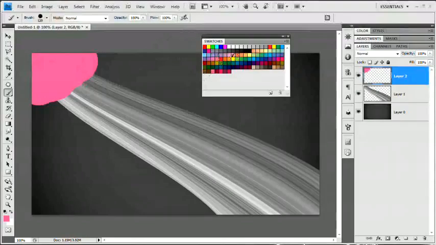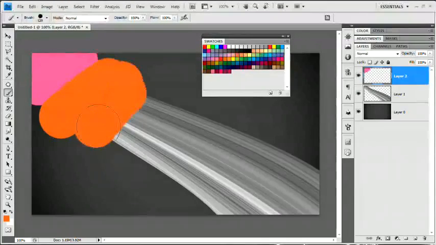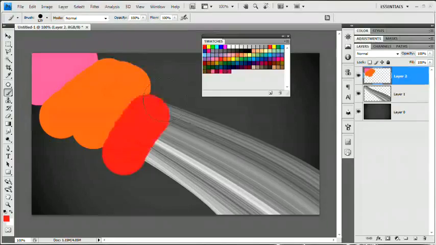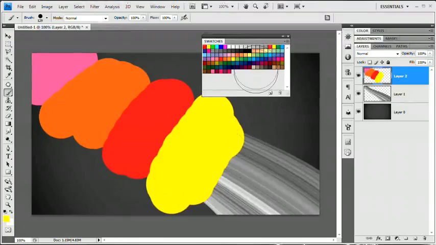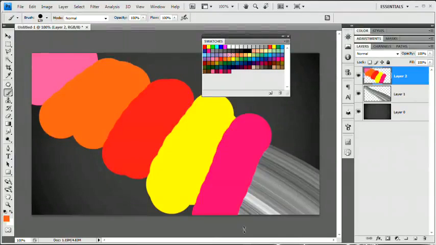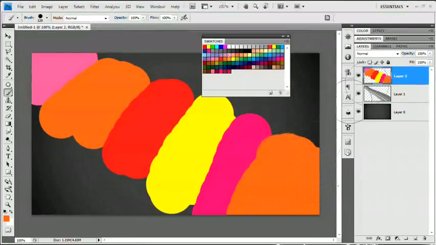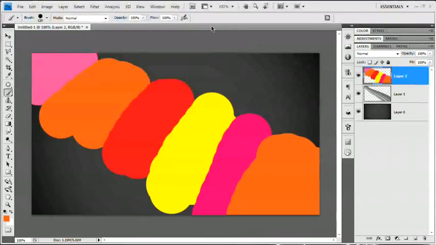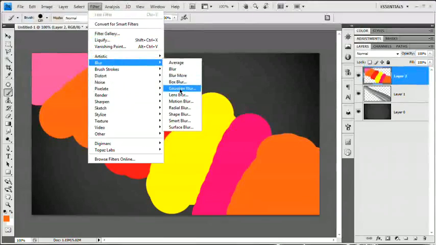Like so. And I'm going to grab an orange, and throw some orange in there. Maybe we'll go with a touch of red through the middle, and then immediately follow that with, well, not gray, or green, excuse me, yellow, and a little bit more pink, and then a whole bunch of orange here to finish us off. Alright, so now that I've done this, I'm going to close the swatches panel, but I really want to blend all this color together really nicely. So I'm going to go Filter, Blur, Gaussian Blur.